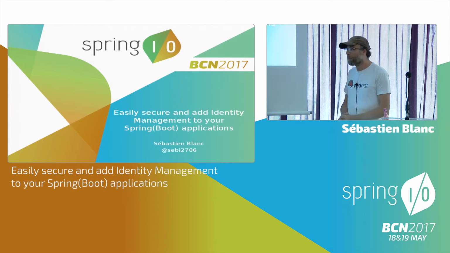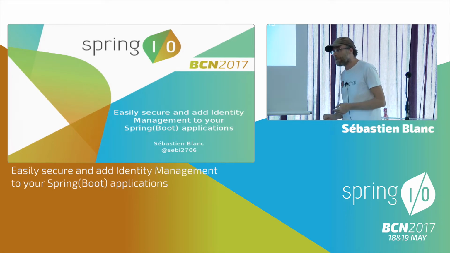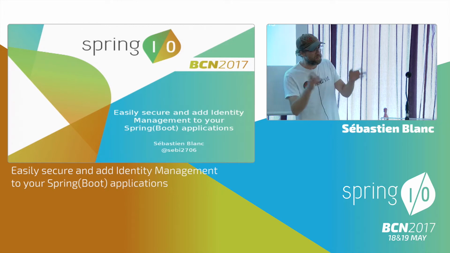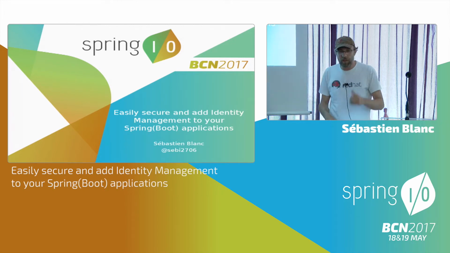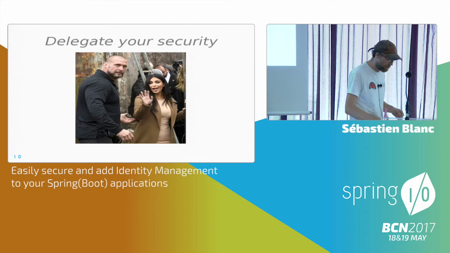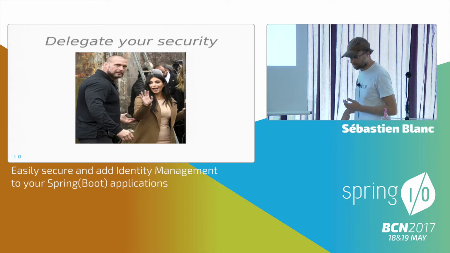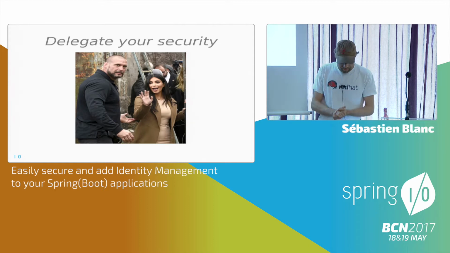So, wouldn't it be nice if you could delegate all this stuff, all this security, identity management, authentication stuff, to one single server that will handle that for you? Delegating your security. That's what this picture is.